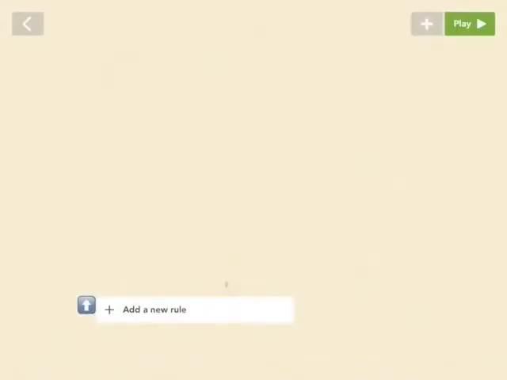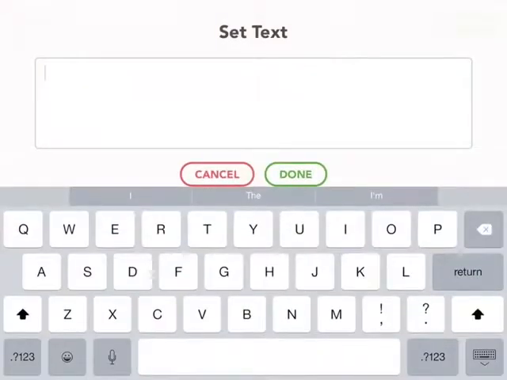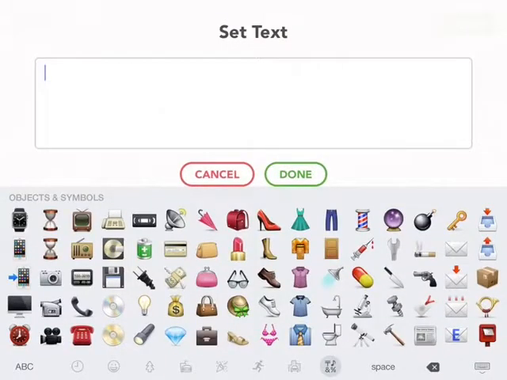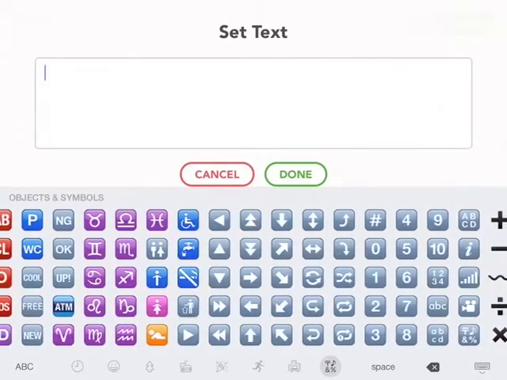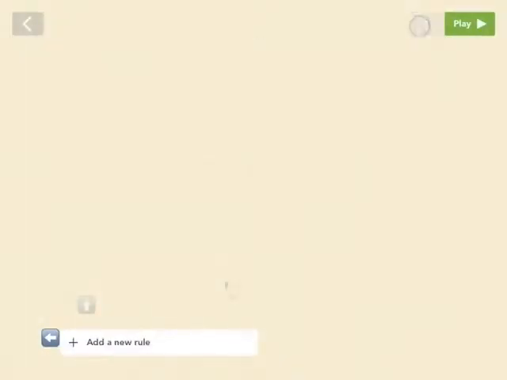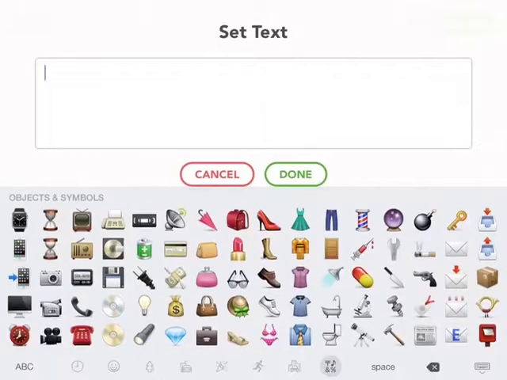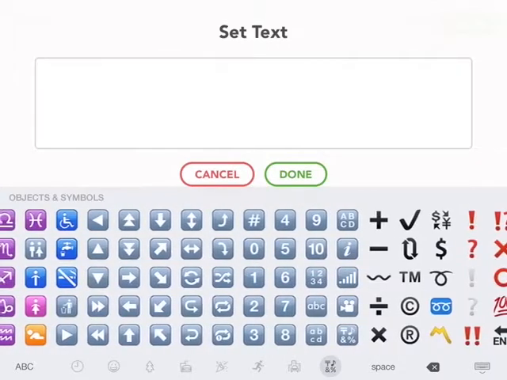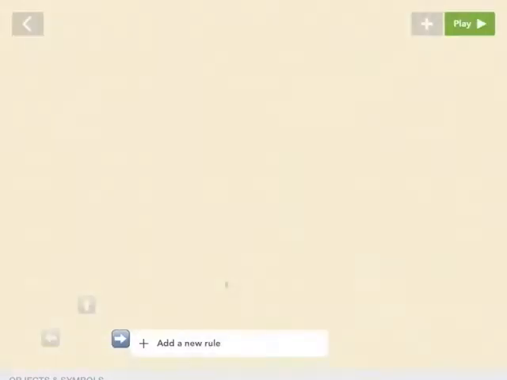Press done. Then I'm going to pull out another text object for left, go to emoji, go all the way until you see left, press done. Then I'm going to pick right, another text object, drag that out, go to emoji, and then find the right arrow. Very cool. And now I have my controls.